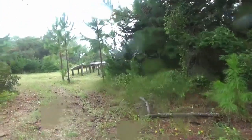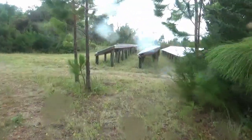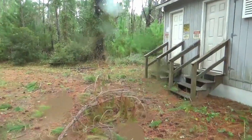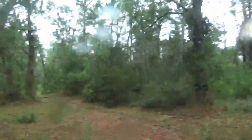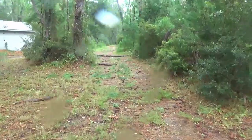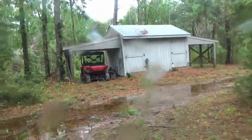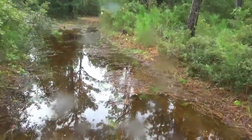We got a little more infrastructure out here. Solar panels. Damage back in here. Oh, we got chemical storage, propane and stuff like that. That's probably for the operations. Fine folks down here that keep everything going. Yeah, ATV there. There's some grass mowing going on. Must be the lawnmower shed. So, a little water back in here. A little inundated.